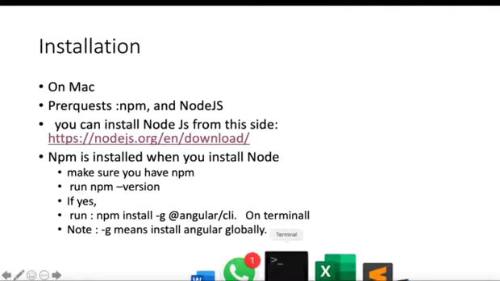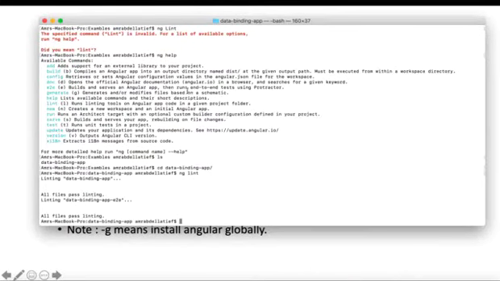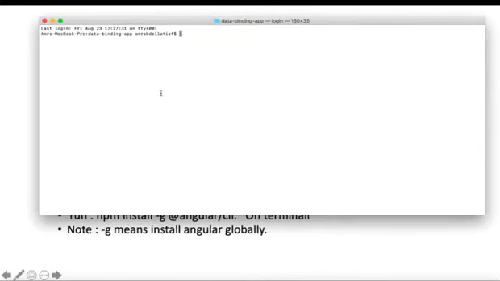To test that Node exists, you just run this command. If you get a version like that, then you have Node. I have version 10.15.0. My code will run almost on all Node versions from 8 and up, so no worry if your version is a little bit different, but the important thing is that you must have Node to run Angular.